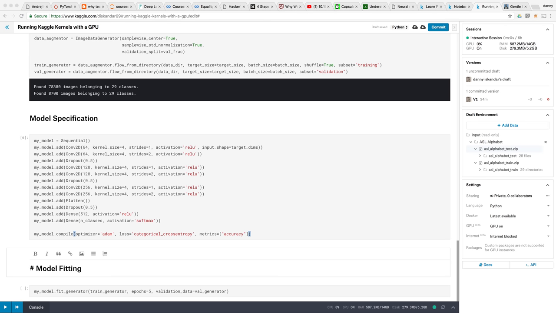We have to compile, so we specify we want our optimizer to be something, specifically how we move towards a more optimum output given our input and our feedback on whether we were right or not, and how we're looking at loss. You can play with these; there are a lot of different options for them. And then also what metrics you're going to record. Here, it's just recording accuracy. I tend to like having more metrics because I'm that kind of nerd. And then you train the darn thing.